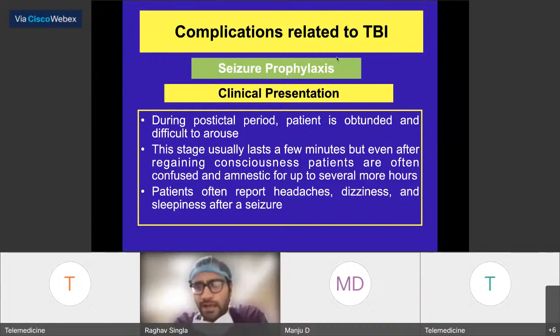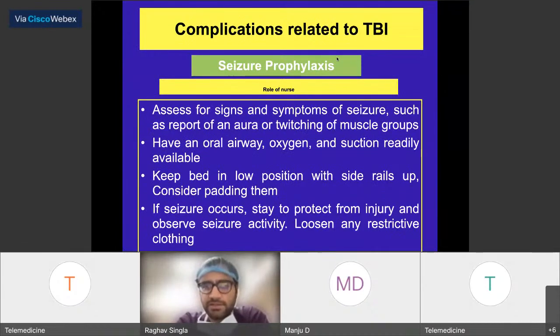So what do we do as part of nursing care in these patients? One of the first things is to assess whether a patient is having a seizure or not. Early detection of seizure can also help us in giving early control of the seizure. The first thing we need to do is maintain their airway, maintain their oxygenation, and make sure that they do not aspirate in case they are about to vomit. We must prevent them from any injury. So we keep the bed position low, the side rails up, and we consider padding if we think that during these tonic-clonic movements they may injure themselves.